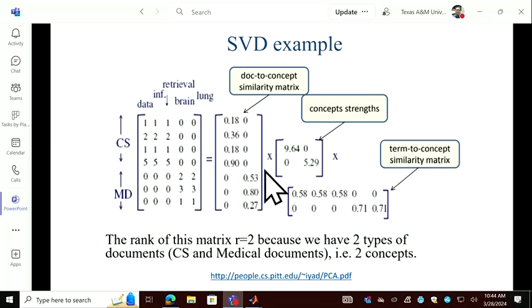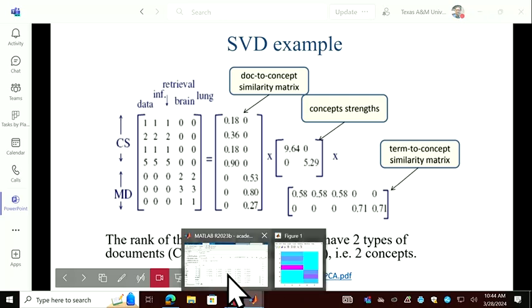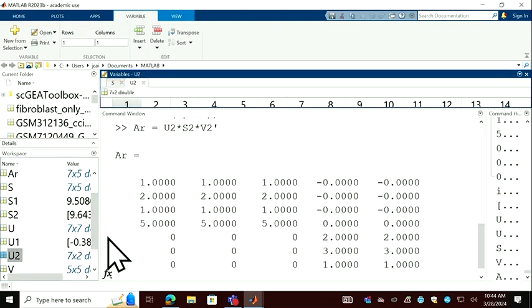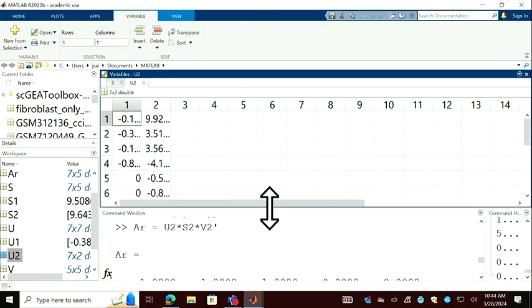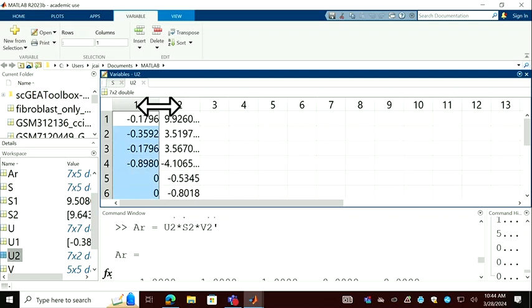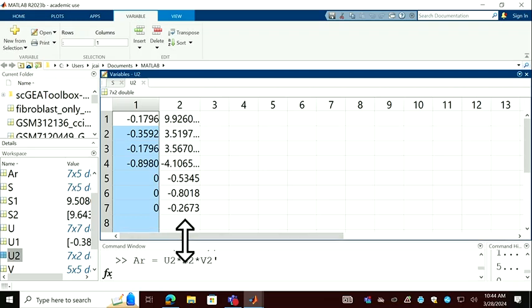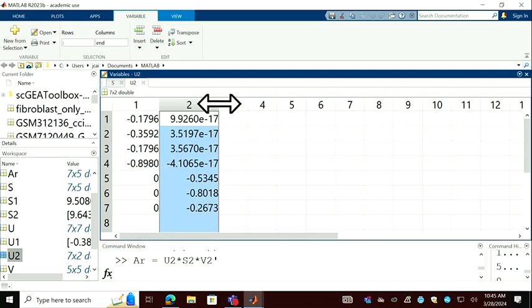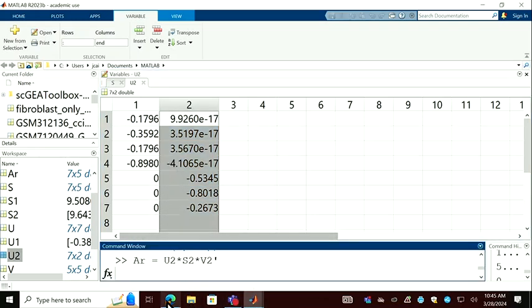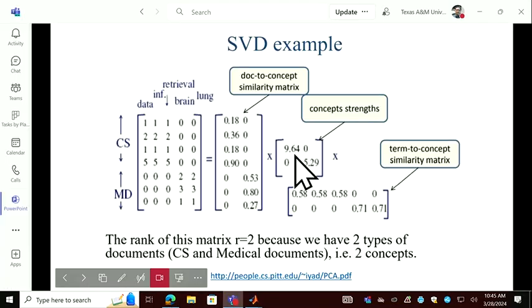So this matrix here in our example is U2. This U2 should be, so this is almost zero here. Those are the values.